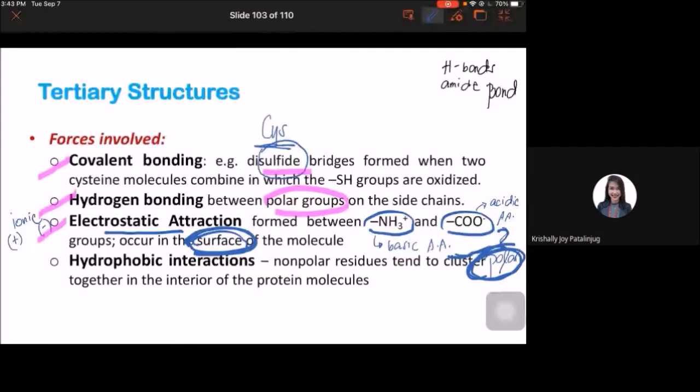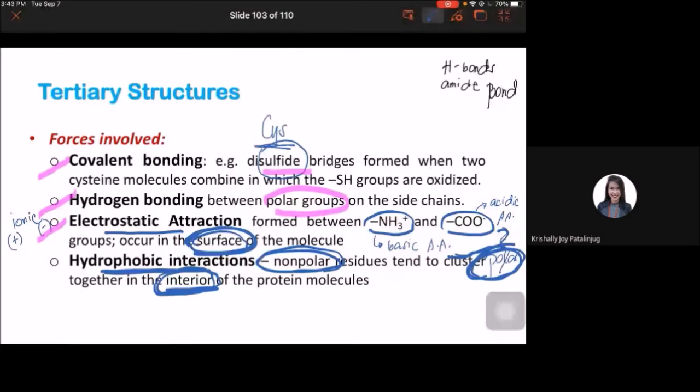O kapag naman hydrophobic interactions, ito yung bumubuo ng non-polar. Hydrophobic, that's equivalent to non-polar residues. Okay, diba? Pag non-polar amino acid naman, non-polar side chains, they are found naman on the interior. Okay, na-discuss ko to. Question, na-discuss ko ba to sa last topic? Yes or no? Or nalimtan na? Kapag non-polar residue, they are found within the protein molecules. Okay, very good, naaalala niyo pa, no? So, don't forget this.